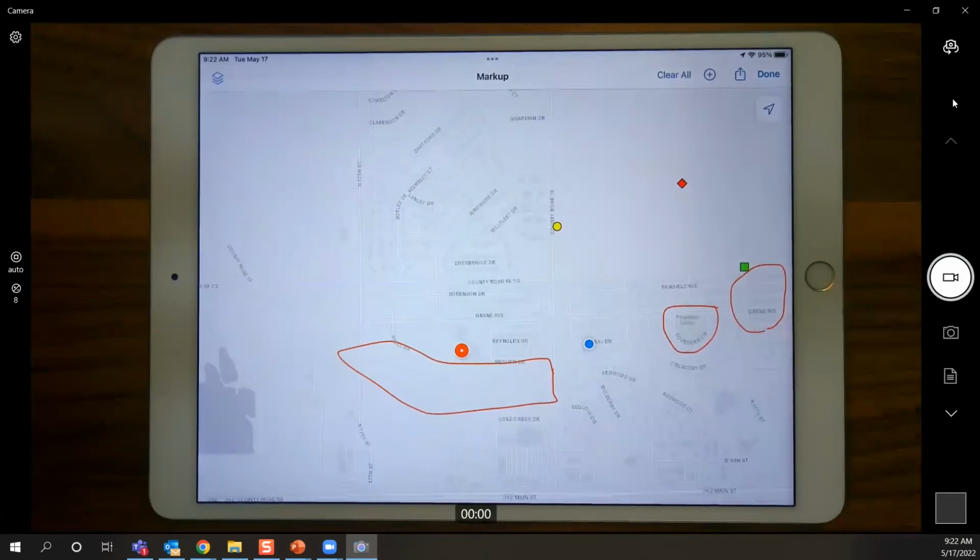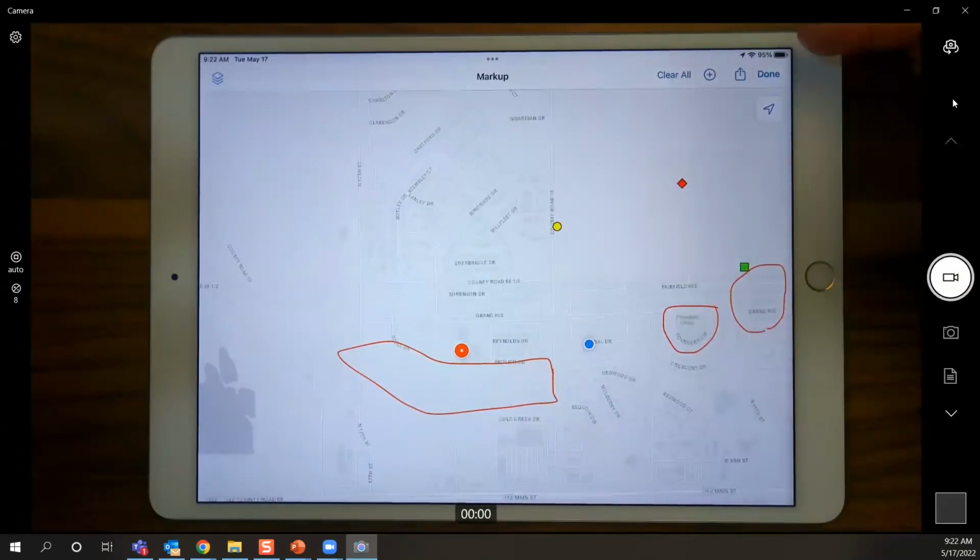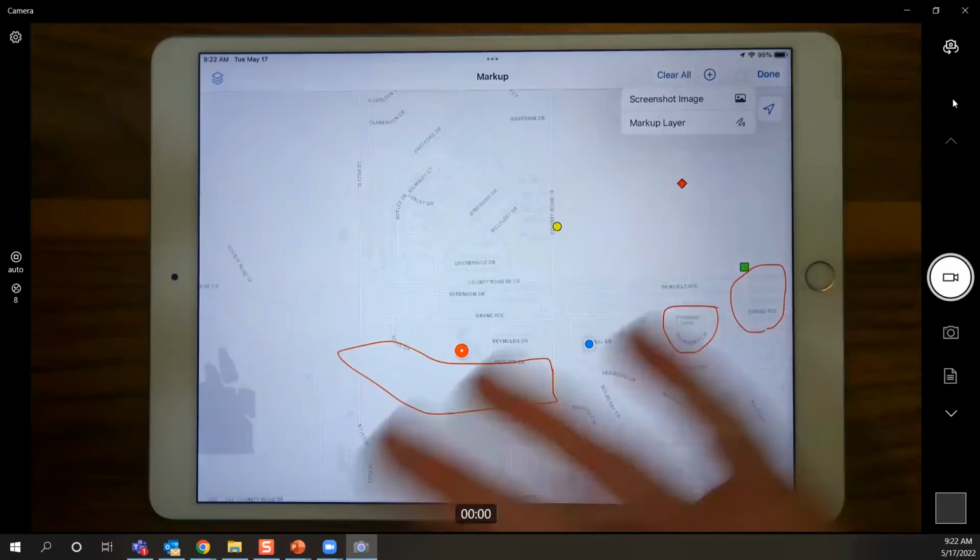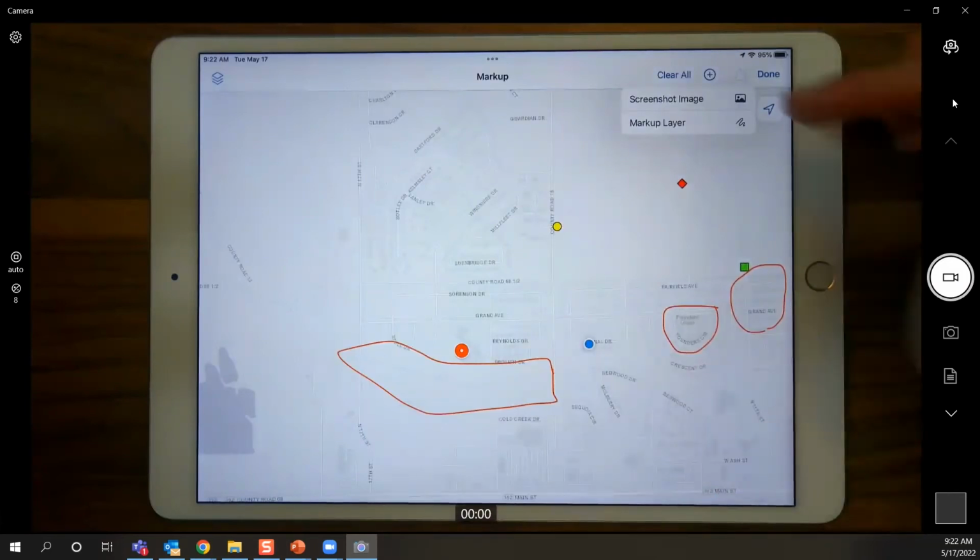It's like your little side notebook that you get to mark up the layer. So it's private to the device unless you share it. And I remained connected to Wi-Fi so that I could show you. This little share button here allows me to take a screenshot image of just what I see here to share, or the entire layer.